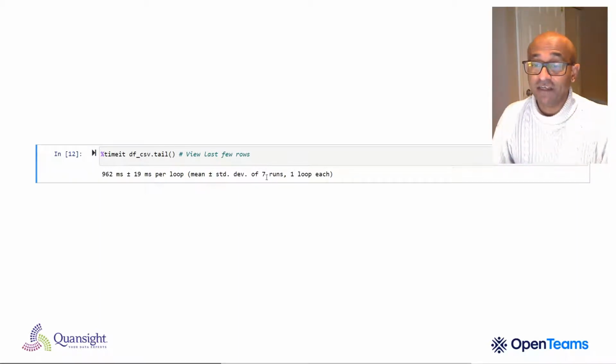It looks like it did it about 7 times, and those computations averaged about 962 milliseconds in each of those loops to just read the last chunk and display those. I guess we didn't display those because that was hidden inside this. We could do that in a separate line.